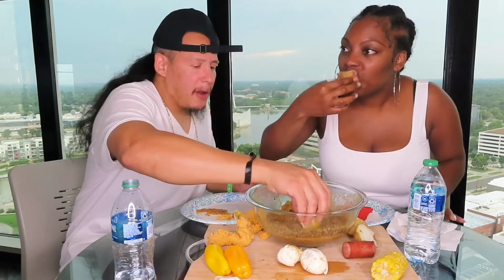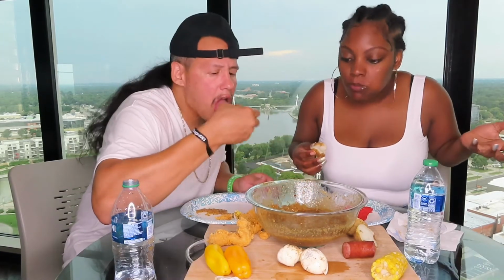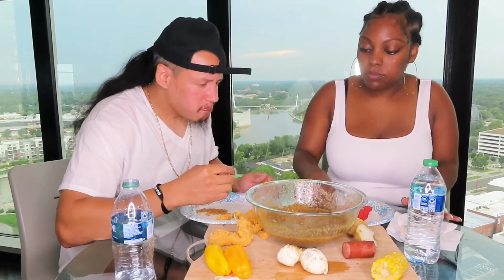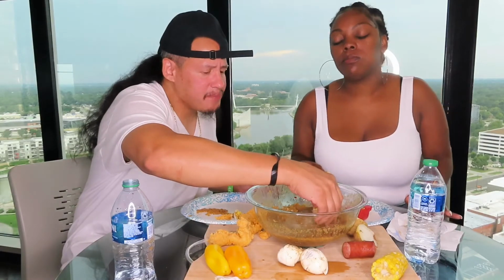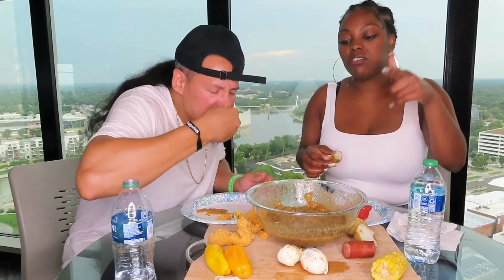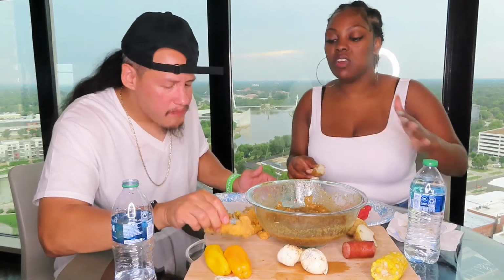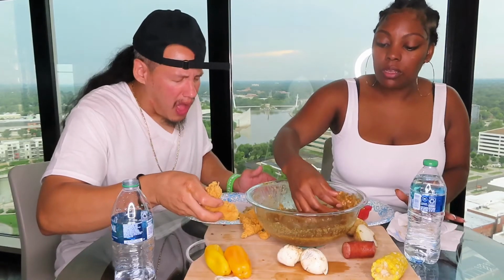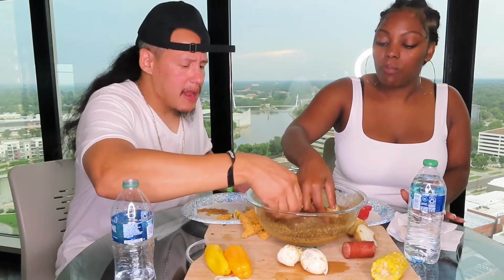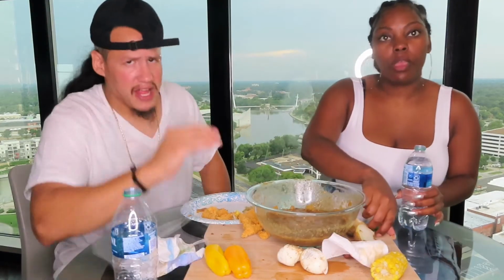Come on. Alright, you could have put less cayenne peppers in here, Blackie. I didn't season it, it was a season pack. You had to add on to it? It comes out as it goes. I just had to add the onions, butter, like all the stuff that's in there. Yeah. You can't eat too much of this though. Yeah, I'm full already. I'm hot. Yep. I gotta say this for later.